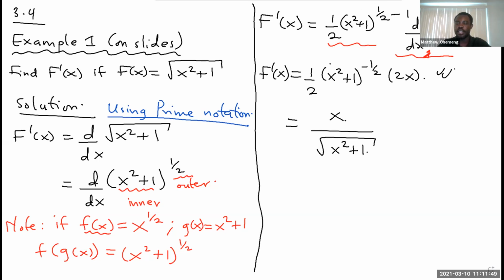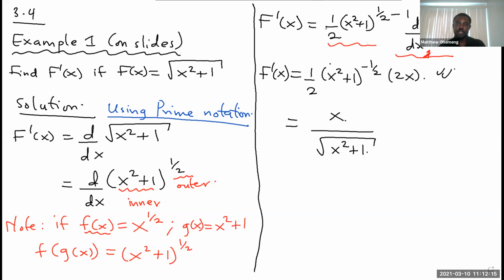I'm just looking at this. And then I got the 2x from what? The derivative of this sum. So this x squared plus 1. So what's the derivative? You do the sum rule. So you differentiate it term by term. And the derivative of x squared is 2x. The derivative of 1 is 0. That's how come I got the 2x here. Please, does it make sense now? Are you okay? Perfect. Okay. So that's it.